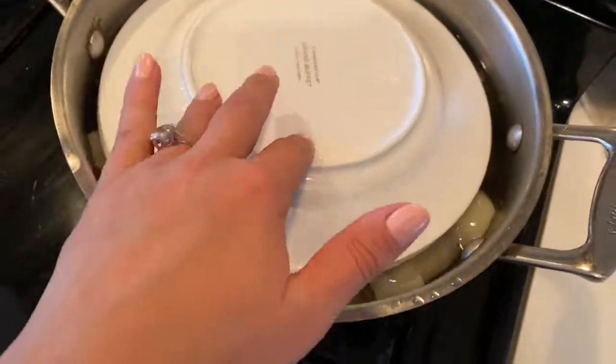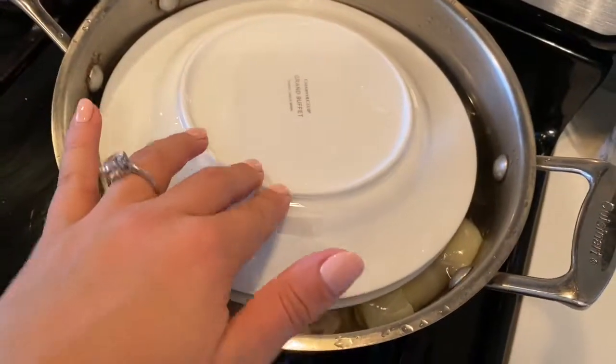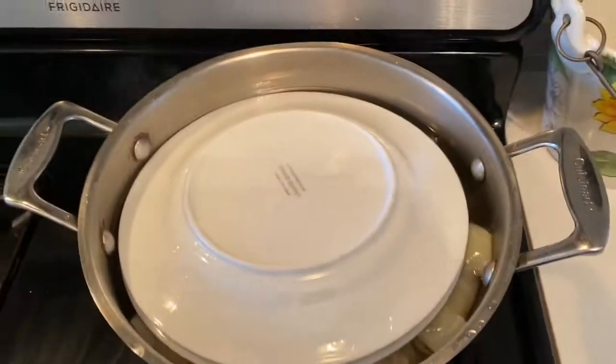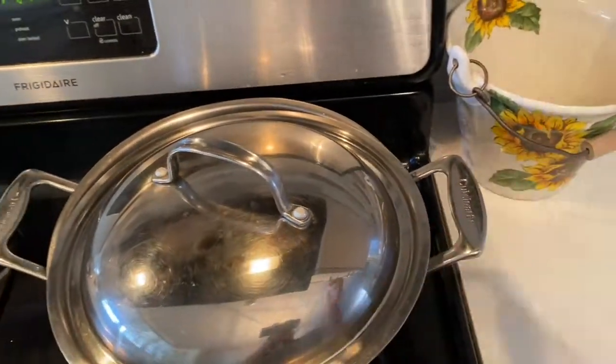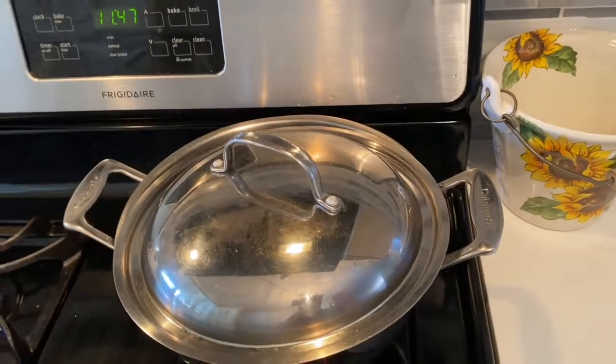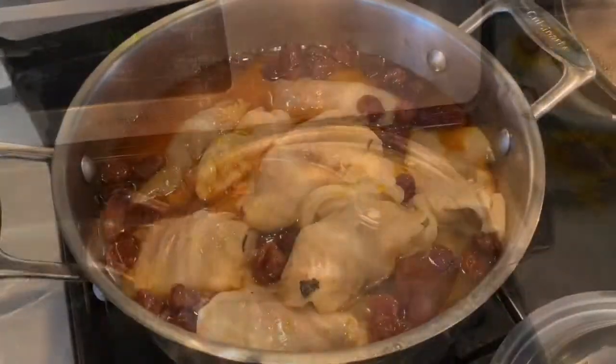I also moved it to the back burner because, you know, kids are running around the house. We don't want any accidents. So we're going to boil it for about an hour and 30 minutes until everything is nice and soft. After an hour and 30 minutes, this is what the food looks like.